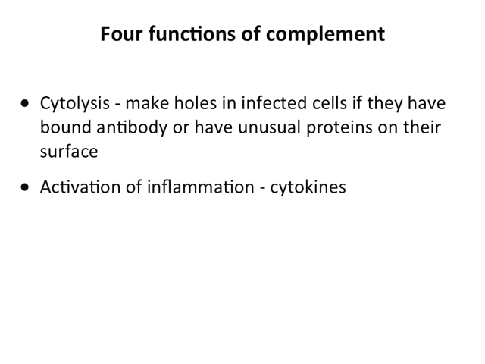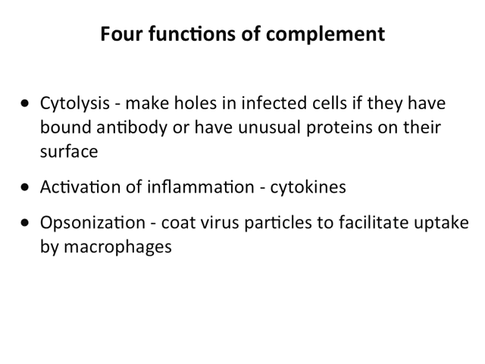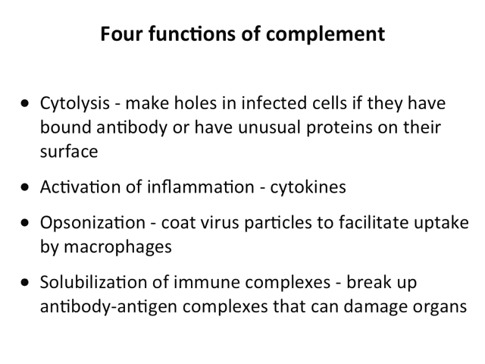Cytolysis can also activate inflammation. It can induce the synthesis of cytokines. We'll talk about what inflammation is in a moment and why it's good for you. It can help coat virus particles to facilitate them being taken up and destroyed by macrophages or phagocytic cells. This is called opsonization. And it can solubilize immune complexes.